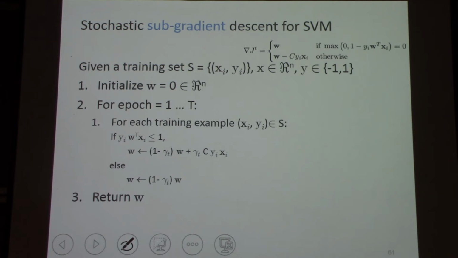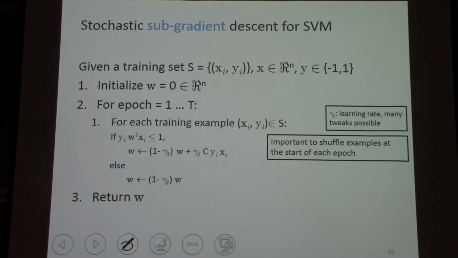Questions about this? Yes. Where is gamma coming from? Good question. Gamma is the learning rate. It used to be considered a kind of magic thing, that somehow you just know what's a good gamma. Over the last maybe decade, this question has been resolved by the community with some reasonably good estimates. I'll show you in a minute one version of gamma that seems to work in most cases.